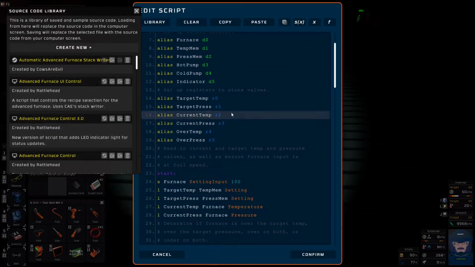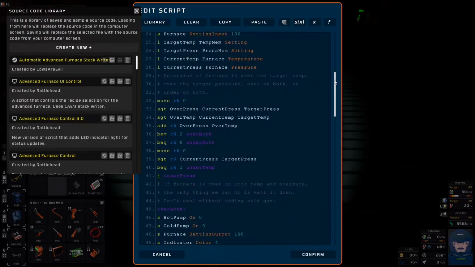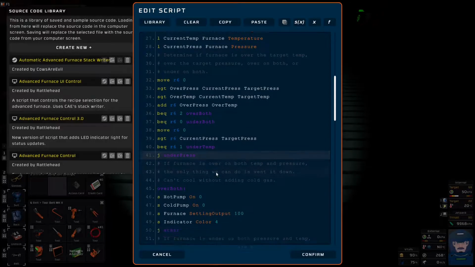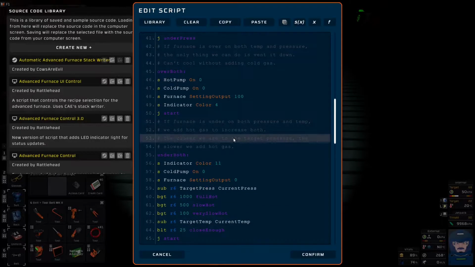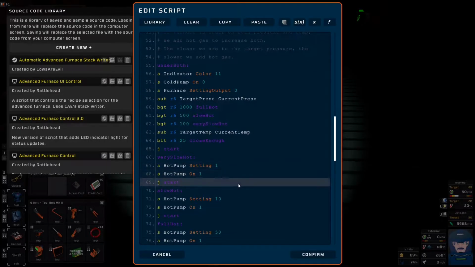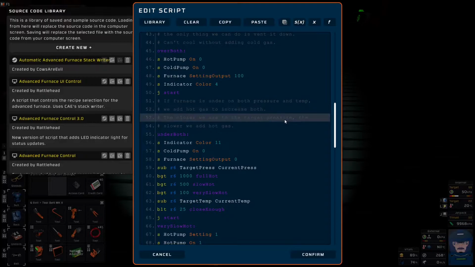So the only thing we're really changing is I've deleted a bunch of white space because we had literally used every available line. And we're adding some commands to change the color of that LED based on whether we're over temperature, over pressure, over on both, or under on both. And green if we're good to go.